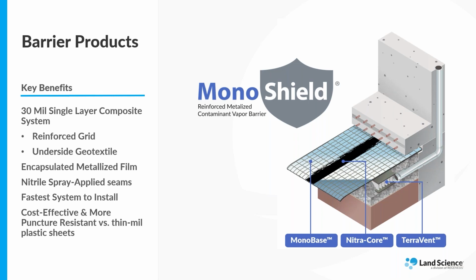When I say this system can be installed fast, I mean it. I've seen our certified installers on a warehouse project install upwards of 60 to 80,000 square feet per day. If you have a demanding concrete pour schedule, I would absolutely want to use a spray applied system for that.